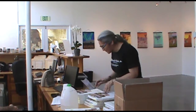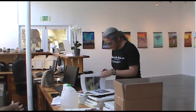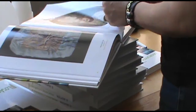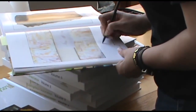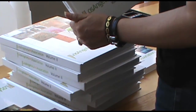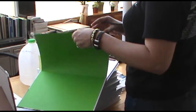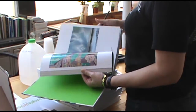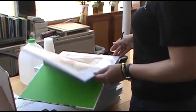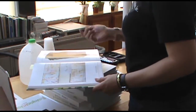It gets harder to sign as it gets lower. So while we're here having these books signed, why don't you tell us why we came down and what we're here doing? We're here to pick up my catalogs from the Los Angeles Art Association — catalogs of all of the artists, what they call emerging artists of LA. It's a wonderful catalog that showcases artwork from all these different artists, myself included. I'm signing ten of them that they will have for sale — for raffles and things. It's a special version of the catalog because all the artists are going to sign by their pieces.